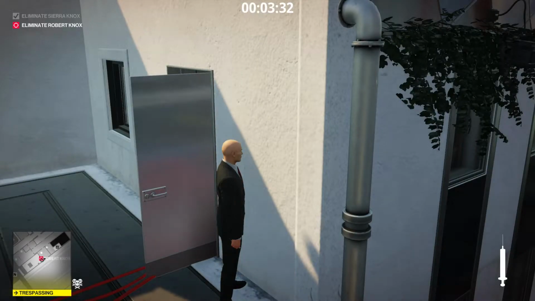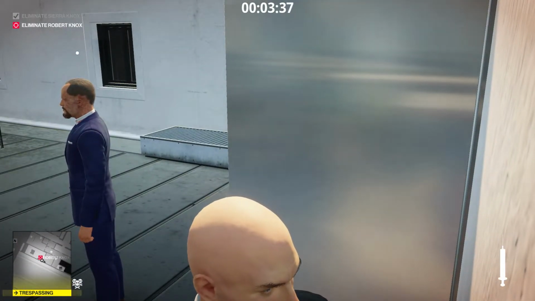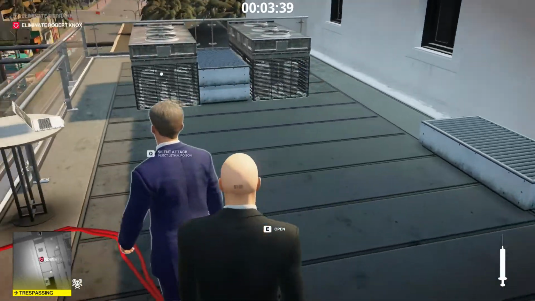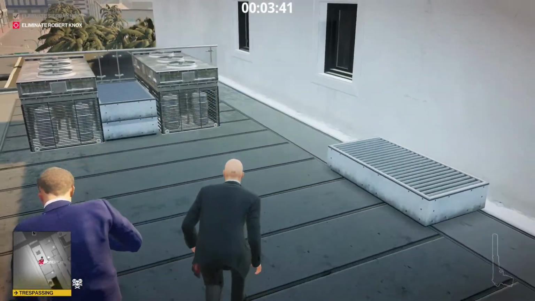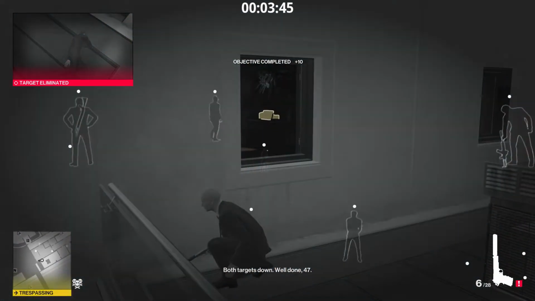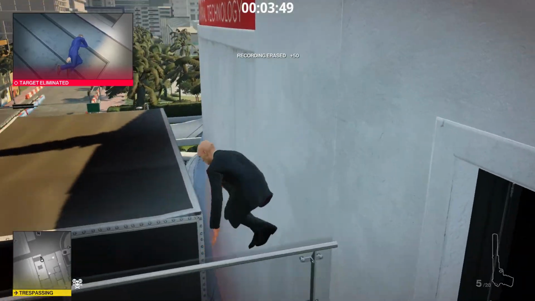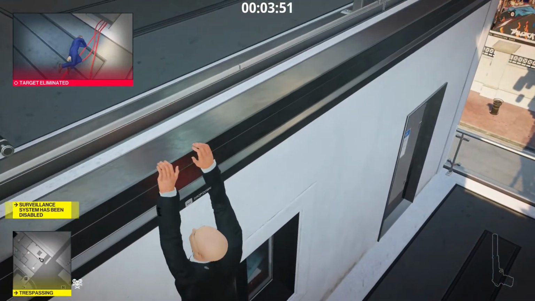So in the Silent Assassin suit only run on Miami, instead of shooting the video recordings before you kill Robert Knox, we're just going to kill Robert Knox with the syringe and then shoot the video recordings on the way out. We shoot them and immediately vault over the railing. That should be completely safe.